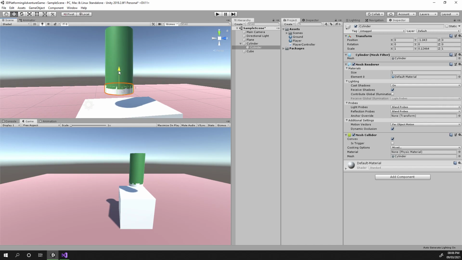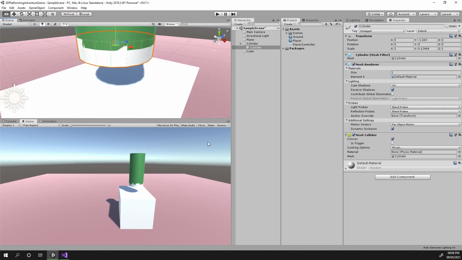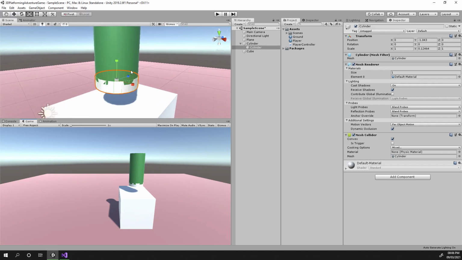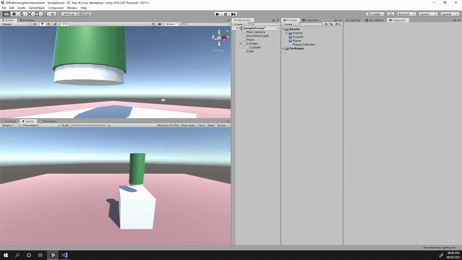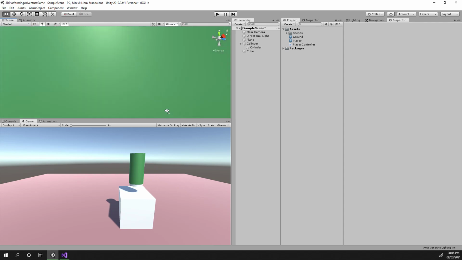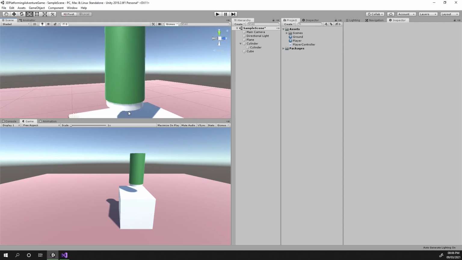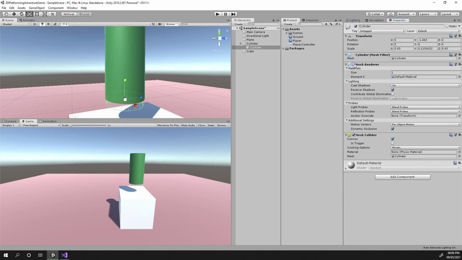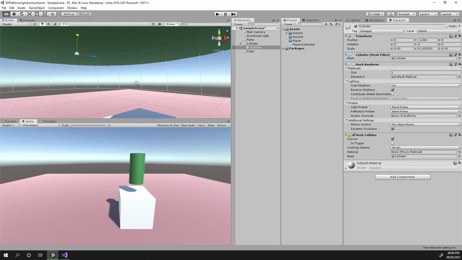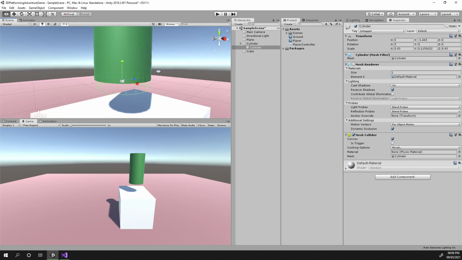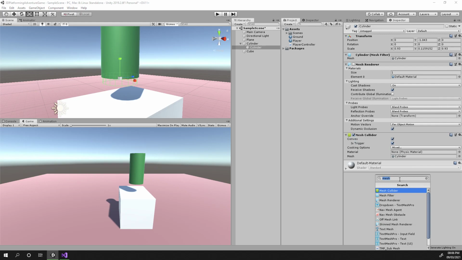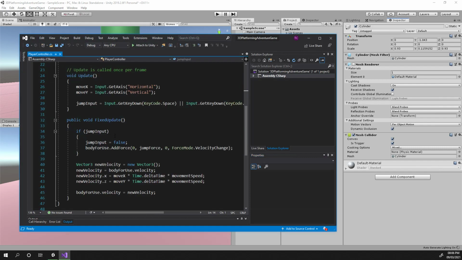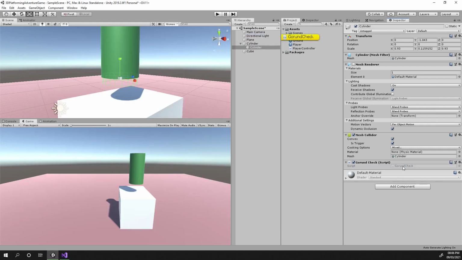So it's just a sort of little platform underneath the character. And I think what I'll also do is scale it in a little bit, just so that there's more leeway on the character than there is on the jump. So we can't jump on the side of objects. Finally, I'm going to turn off my mesh renderer because I don't want you to be able to see this. I just want this to be something that we compute. And I'm going to turn isTrigger on the collider so that we can add our grind check script, which will react to colliding with things.